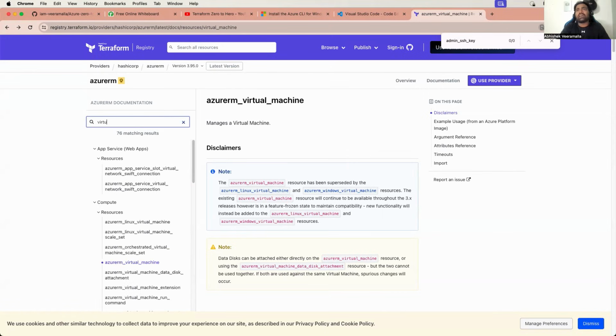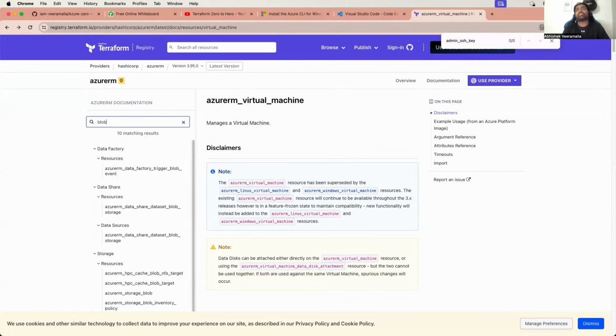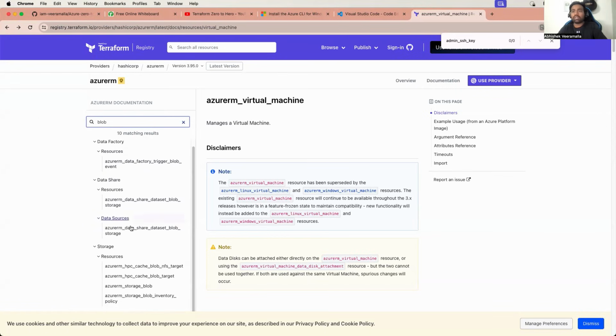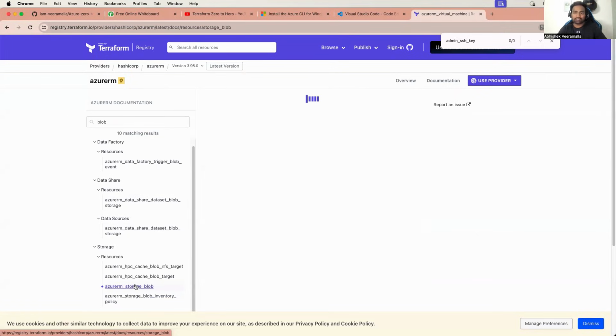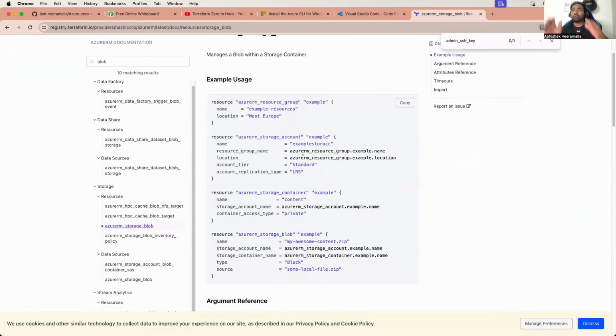For the virtual machine, you have to search for the configuration. Then come here and search for blob. You will get the information for Azure Storage Blob, this one here. So you have to combine both of this information, put it in one Terraform file or module, whatever you want to create, and then you have to change those fields.